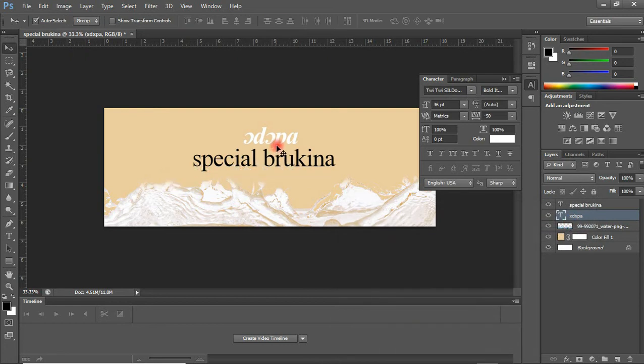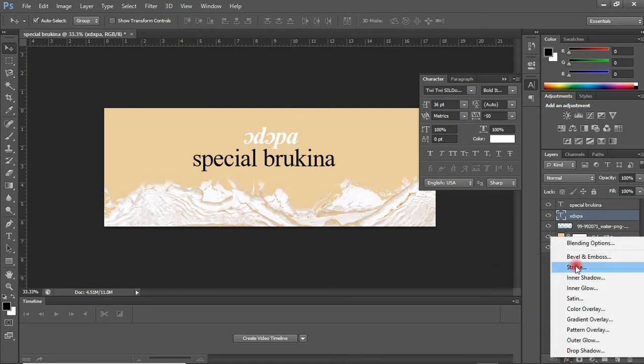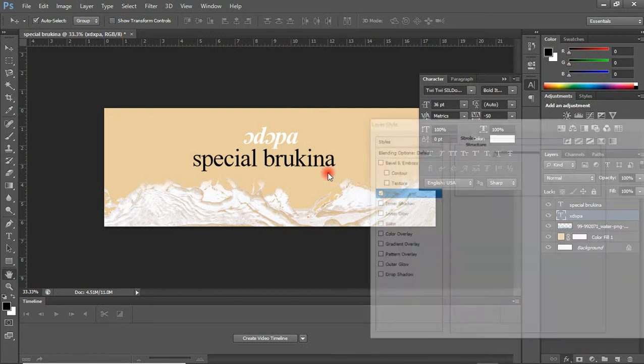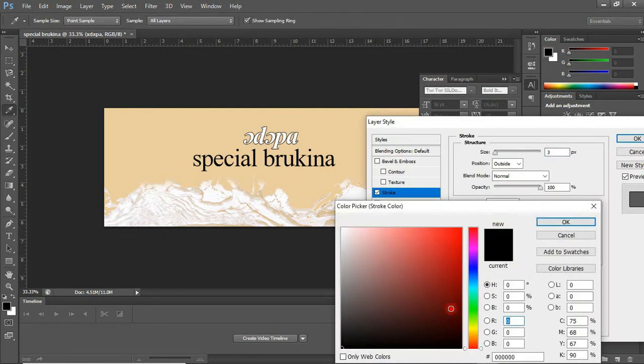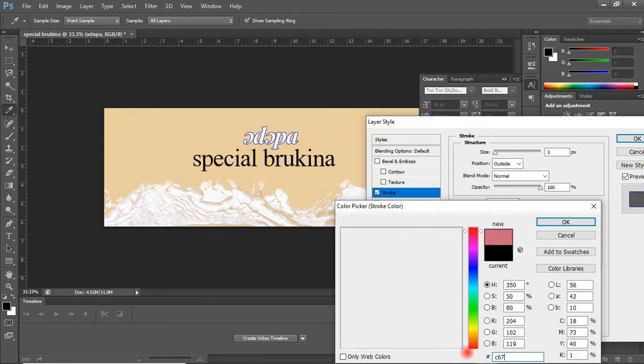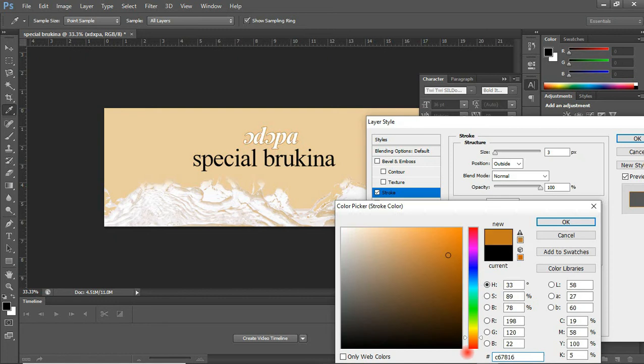So right now I'm going to add a stroke to Odopa. To do that, I'll come to my layer style here, which is the FX, click on stroke, and I'm going to add the layer style. The color is C67816.